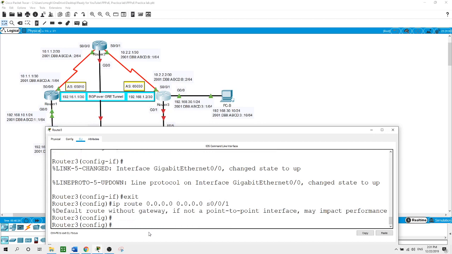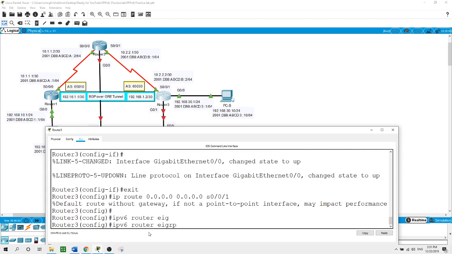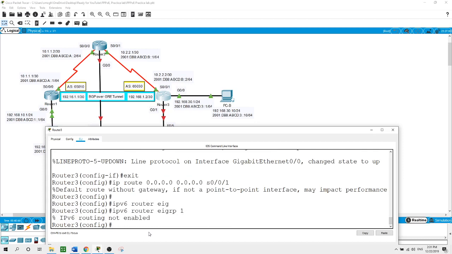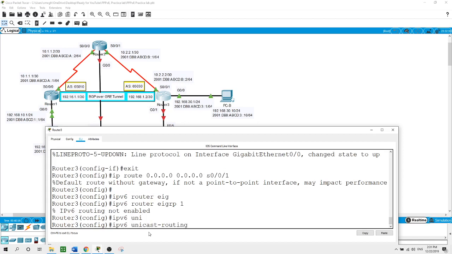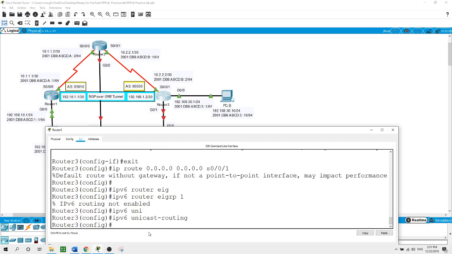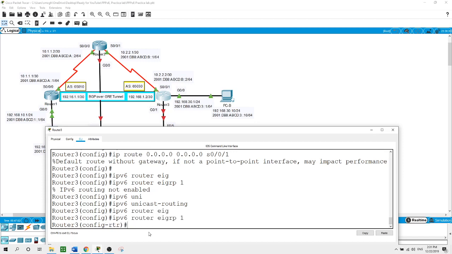Now, IPv6 router EIGRP with autonomous system number 1. But first it's telling us here that IPv6 routing is not enabled. So what I'll do is IPv6 unicast-routing. I'll do the command again, IPv6 router EIGRP 1.